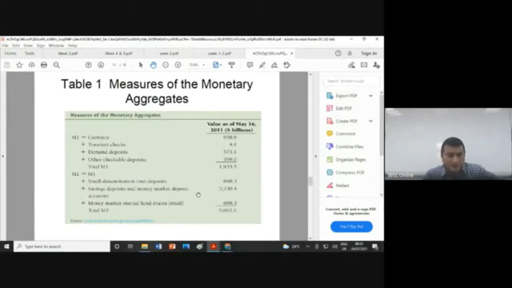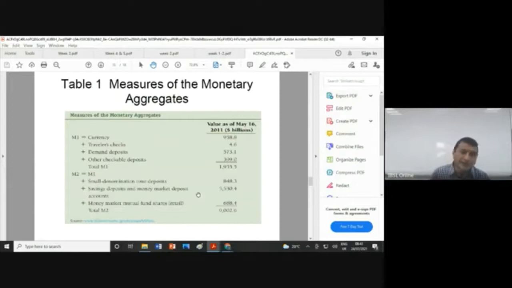And you are seeing here some representation. This is US numbers, US Federal Reserve, that's the central bank or the monetary authority. So you see M1s, that is nothing but the most liquid forms. And then you add all these M1s into M2 with more or less time deposits, money market and savings deposits account.